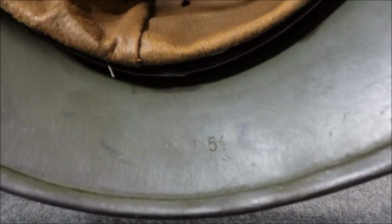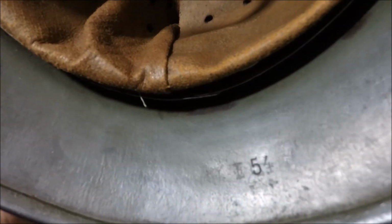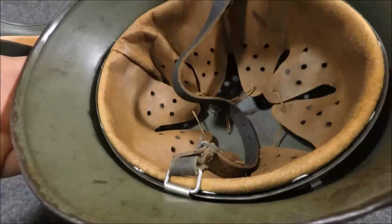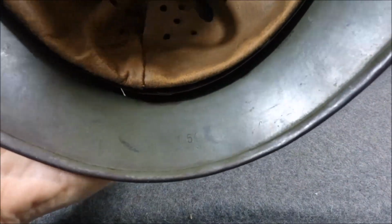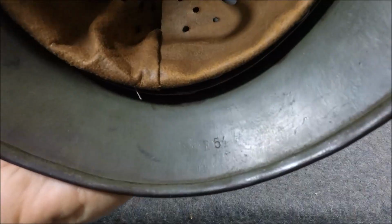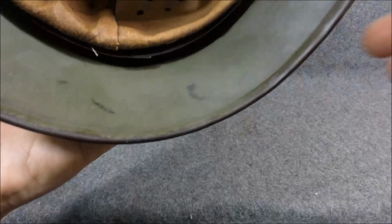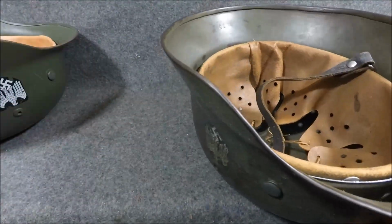Here's the lot number on this one. It's very uniform. It's almost dead center in the back. Most people try to fake 40s and 42s, but this is how you can tell an M35, obviously. I can't stress that enough, because I know I'm going to have a bunch of people saying, well, this doesn't apply on a 42. Well, I understand that. They're different helmets. You've got to understand that the M35s were produced from 35 to 40, for 5 years. Most of the time during peacetime, it's just build-up time. They cared about quality, which brings us to the rim.